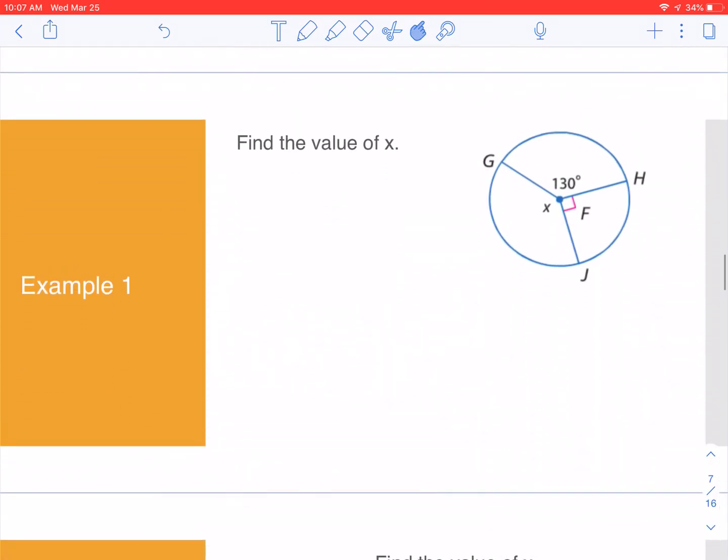angles of a circle. And there's a couple different ways to do these, very similar to what we did with a triangle. I want to find x. I want to find how many degrees that is. Okay, so what I'm going to do is I'm going to look at my little box here. I know that's 90, right, because of the little pink square there. Okay, two ways to do it. We can do 360 minus 130 minus 90.